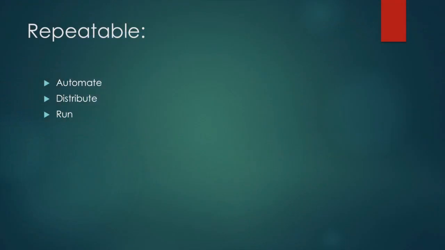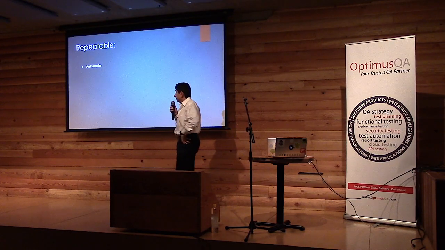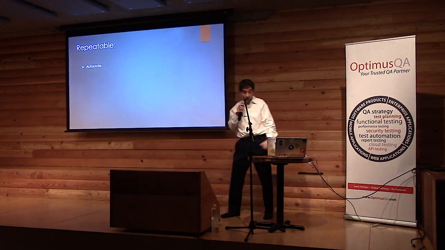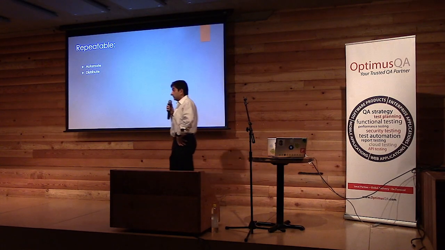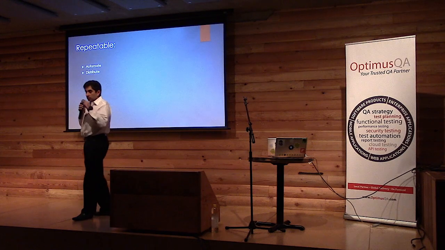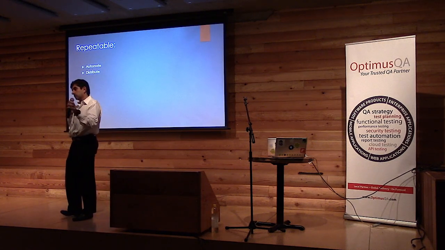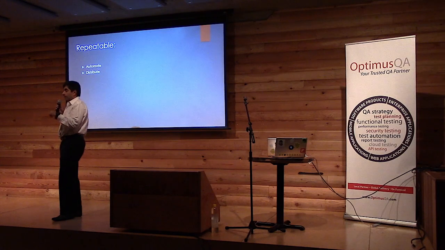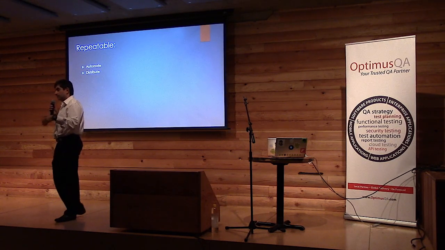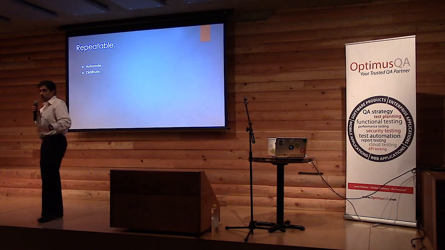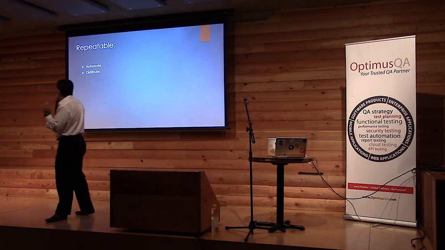So start from the repeatability. The first element in repeatability is automation, that we have to actually automate a certain action. Automation by itself is pretty simple actually. Seven or eight years ago it was the biggest challenge to automate a certain action, and very few tools did it. Right now there are tons of tools that do automation and they do it actually pretty well. So just automating one action, everybody does it. Selenium does it, QTP does it, Visual Studio does it. So that is the easiest part.